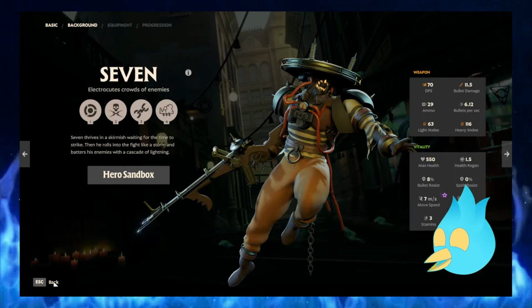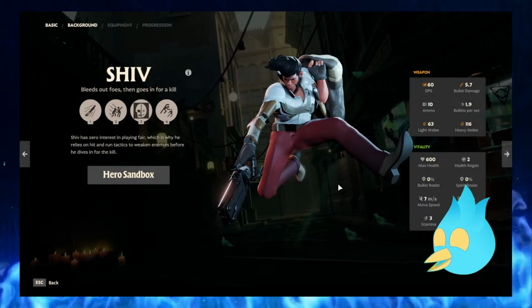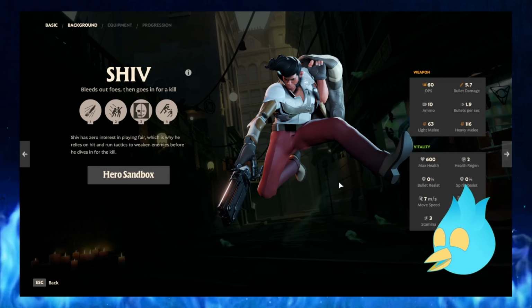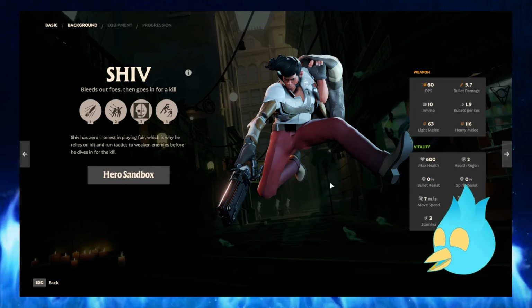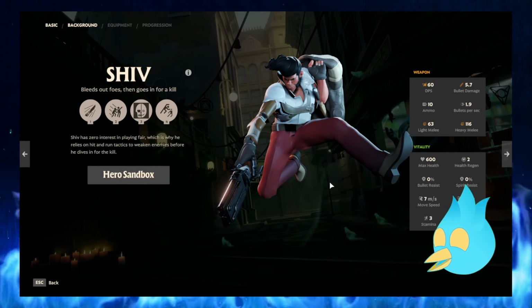No duh, clearly. Now Shiv is interesting because he looks like Elvis, but this game takes place in, I mean, I guess we don't know when this game takes place, but it's got a very 1920s, 1930s vibe.